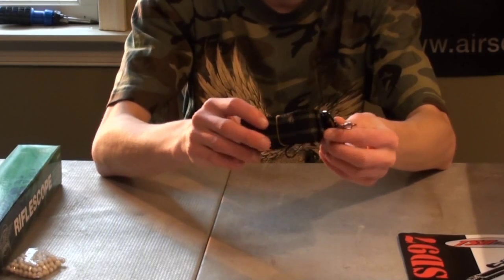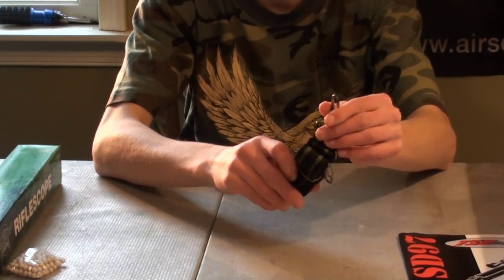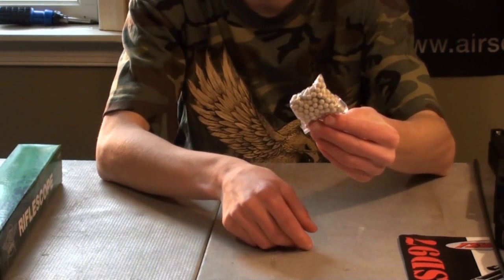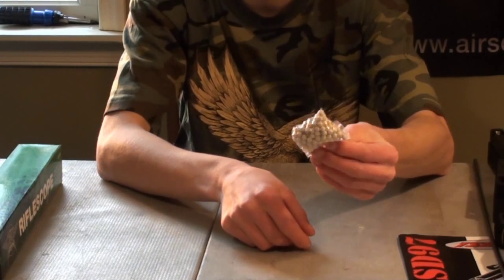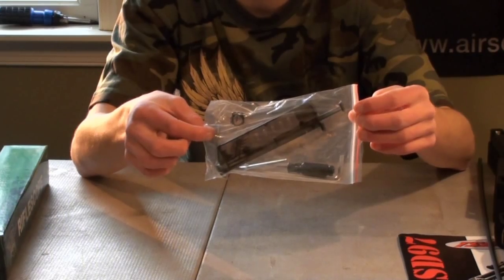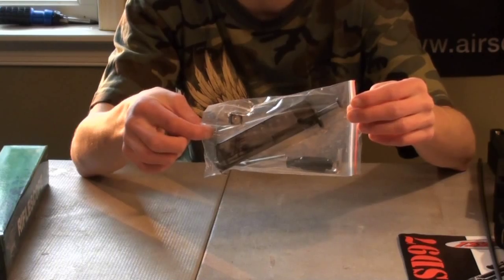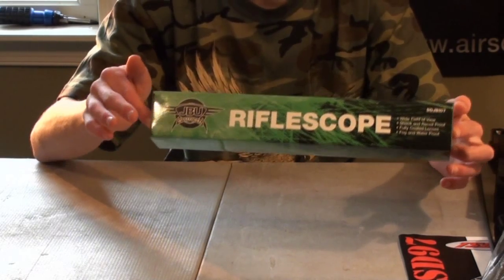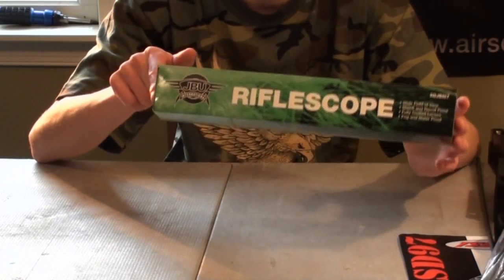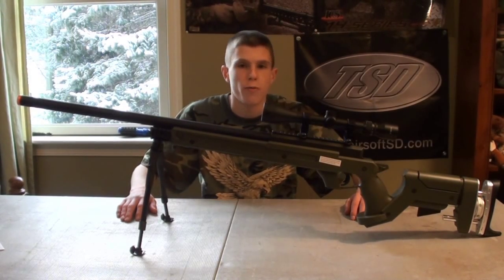There is a cheaper sling included. However, you could probably use this considering the gun doesn't weigh as much as most sniper rifles, and this sling does feature metal attachment points. There will be a very long de-jamming rod, not one but two 22 round magazines, a small bag of about 100 BBs - they should be TSD, not bad quality. A white box containing your metal scope rings, a plastic bag containing a standard 110 round speed loader with a special tip allowing you to load the magazines, various allen keys to assemble the gun, as well as a screwdriver. As a bonus from TSD, you also receive a JBU 3.9x40 scope. This is a big bonus considering these scopes are actually very nice quality, and it's great that the scope is included - you don't have to buy one. And then there is your TSD SD97 bolt action sniper rifle itself.